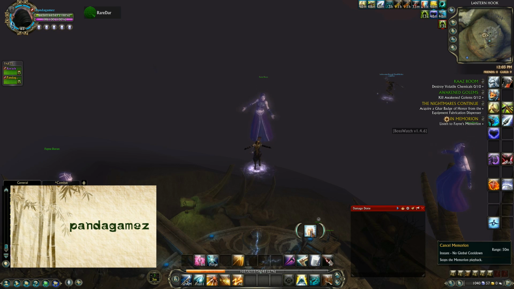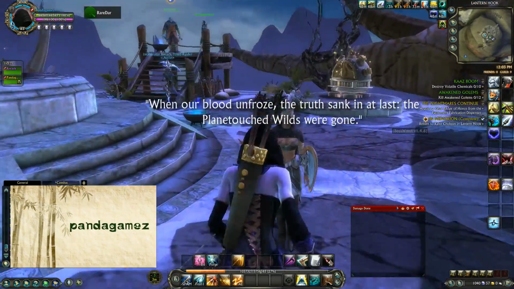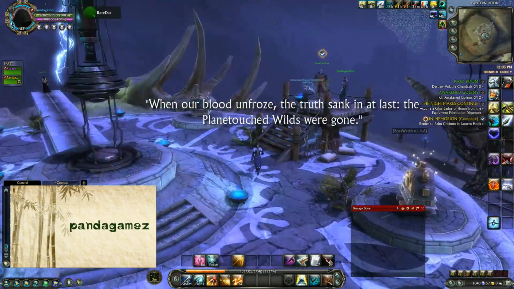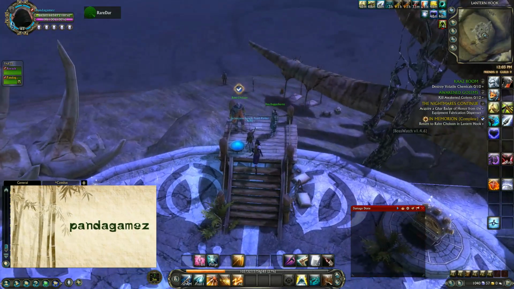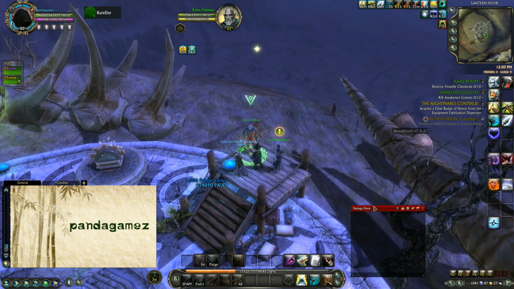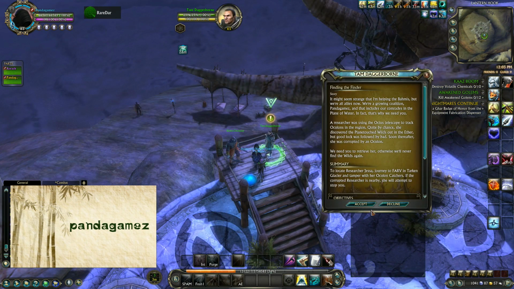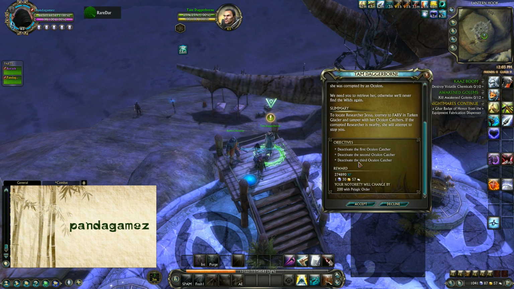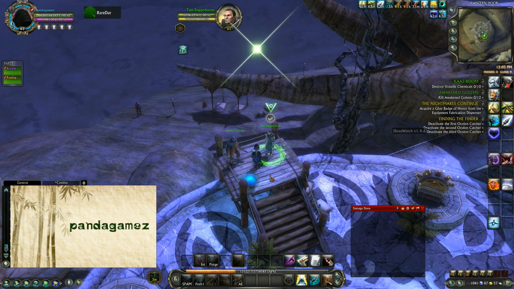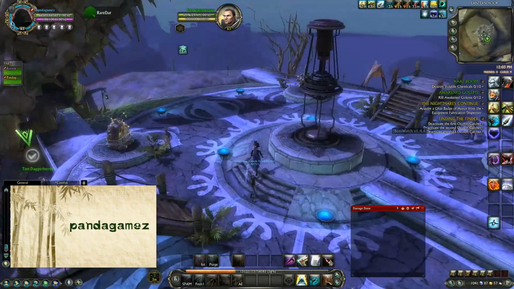So, that's awesome. Alright, so when you're done listening, you can click that button and you'll drop back down and you'll continue to hear the story, obviously. Go back to Rahn and turn in that quest. Once you do that, Tam will offer you a quest called Finding the Finder, and the objective for this is to go deactivate the first, second, and third oculon catchers. And those are found in the FARV area of Tarken Glacier.